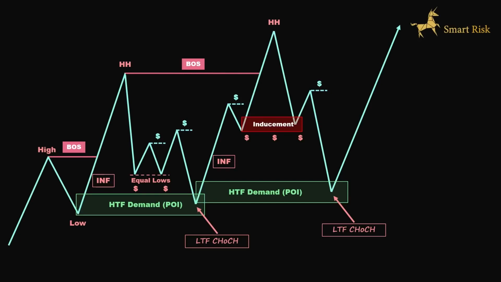To set up a trade, it is important to first identify the underlying trend, which in this case is bullish. Next, we look for a valid break of structure to the upside. Once a new swing high is formed, we anticipate a price pullback towards this specific point of interest to fill the inefficiency left behind. Before entering the trade, it is crucial to spot a liquidity sweep pattern that occurs before the price reaches our point of interest.